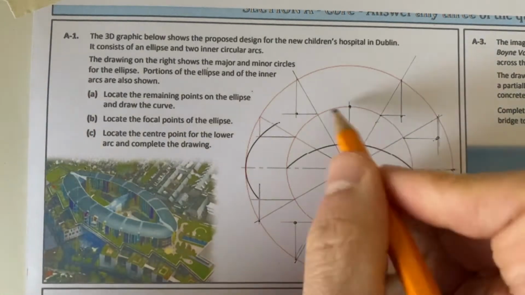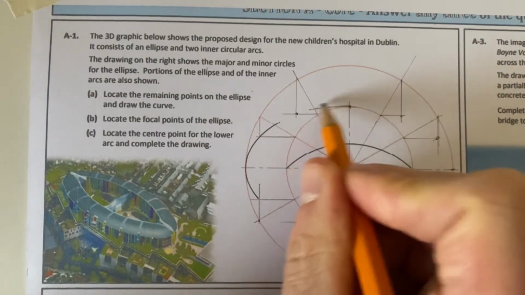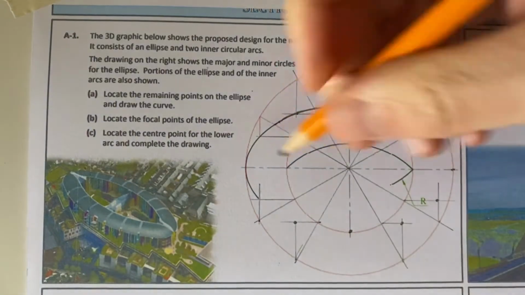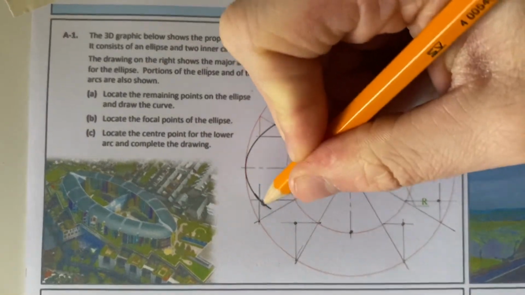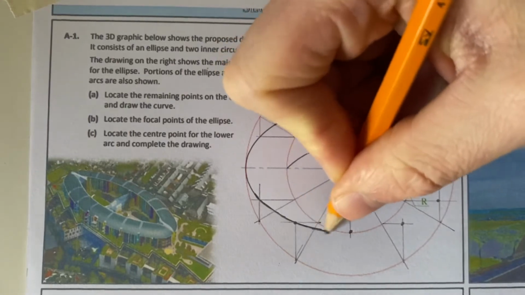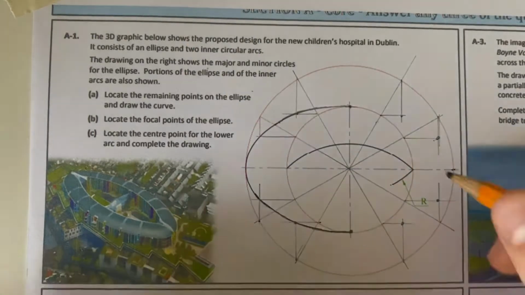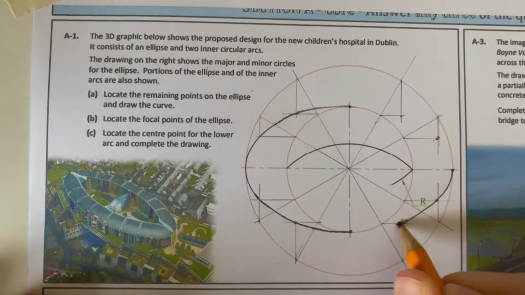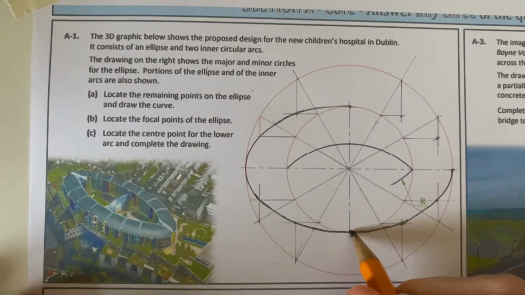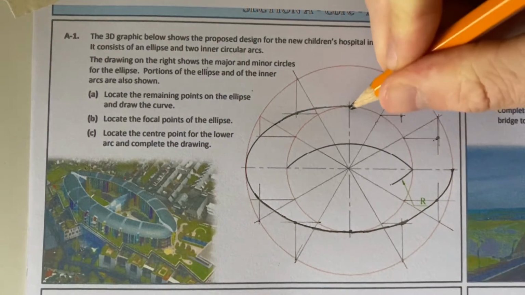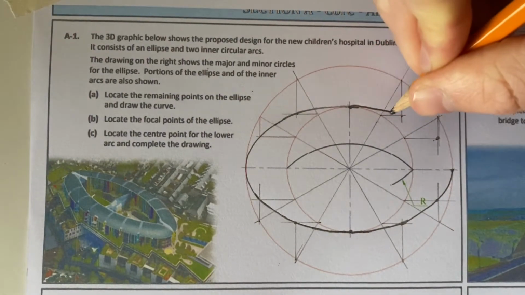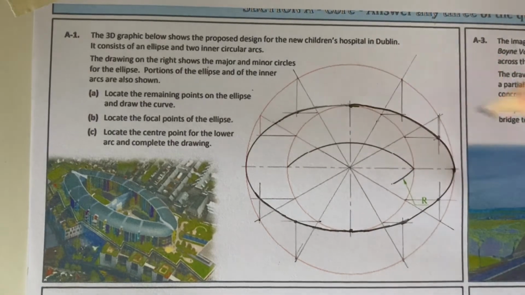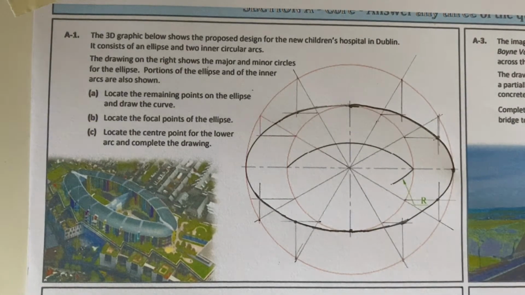Now I need to draw in my freehand curve as a result. So nice and neatly draw it in and keep it as one continuous line. So that goes around there like that, and then finally the top half of the curve goes around like that there, and that gives us the ellipse.